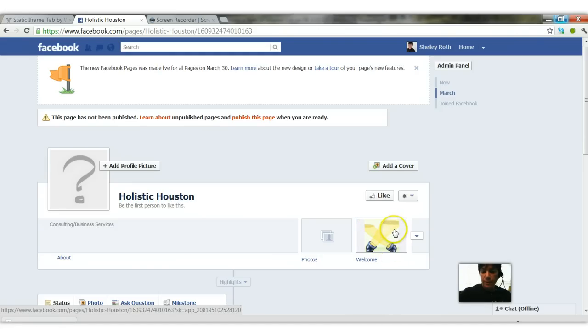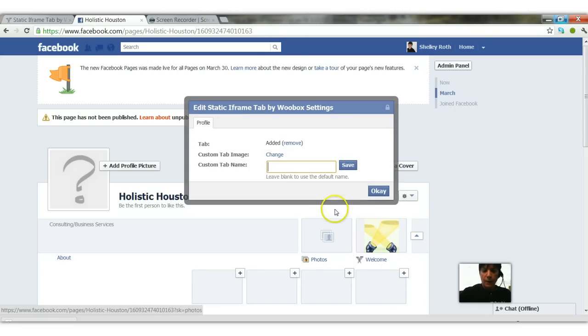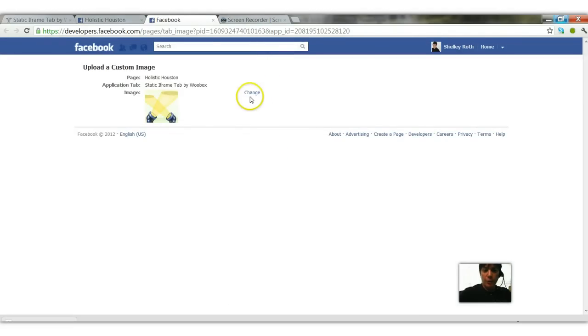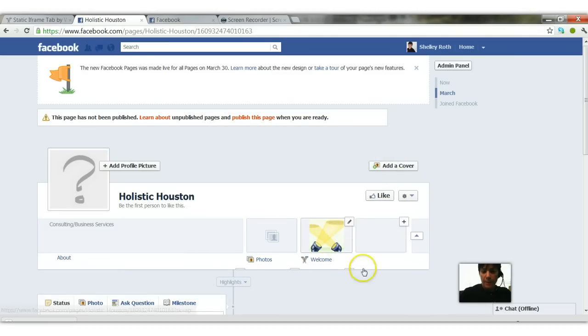I can go into this now and change by clicking the arrow and now the pencil, edit the settings, and giving it a new name like visit my website. I can even change the image, and I'm not going to take the time to do that, but you could go in and I could put maybe a spring in here. I'll show you mine on my Springboard Works page here in a minute. We'll click OK. And now watch what happens.